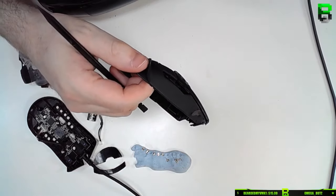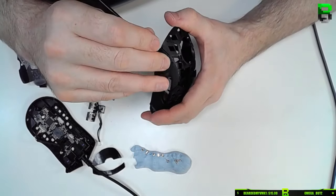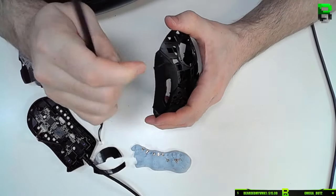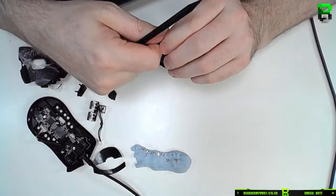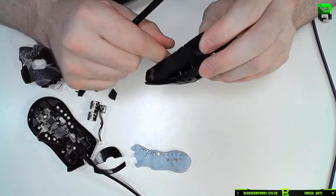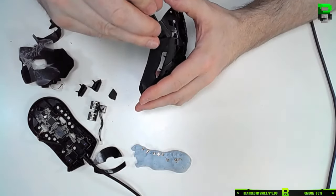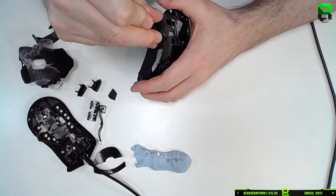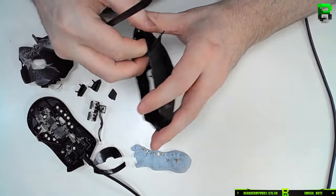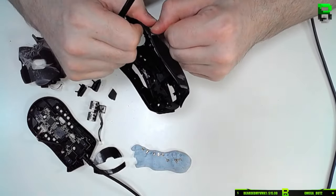Use IPA to get the glue off. Okay, good tip. I haven't got any, but I like the idea. Cheers for the tip. Certainly a worker, this one. Damn.